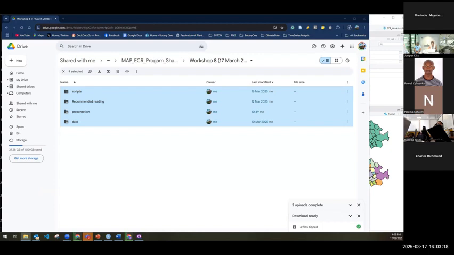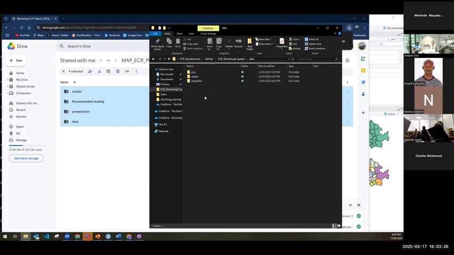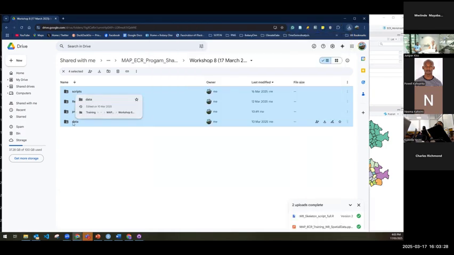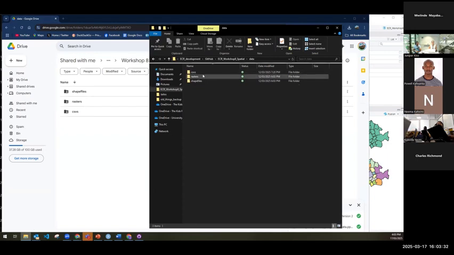So I will show that for me. This is the folder. I saved it when it was just the data, and basically the data is exactly what we have here. And this is important because this is how you will be able to make sure that you are reading in exactly the right data.